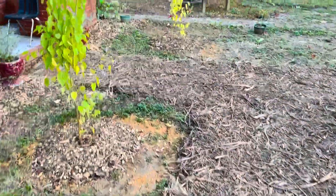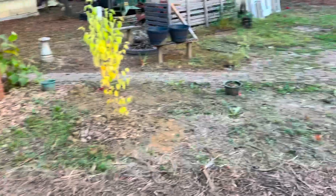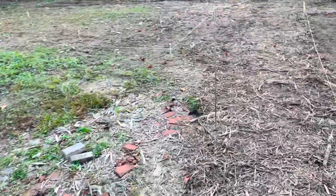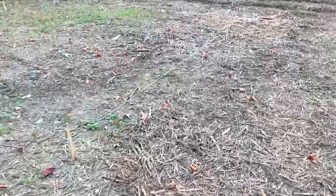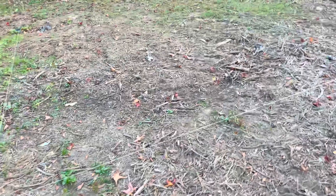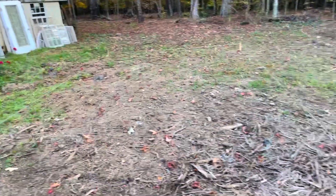I have a couple of dwarf mulberry bushes planted right here. As we round the corner and start towards the back of our property, to the left here is going to be the future site of our reclaimed window greenhouse. We have all the windows ready to go, we just have to find the time to actually build it.